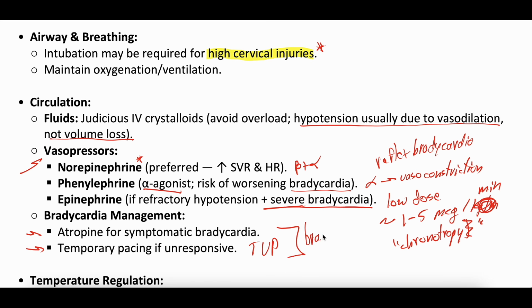from the bradycardia. Okay, so you have to address that heart rate because, as we've said many times, cardiac output equals heart rate times stroke volume. So I can put them on a vasopressor to try to increase their stroke volume, convert some of that unstressed volume into stressed volume. But if they're still bradycardic in the 20s, we're still going to have low cardiac output. So you got to address both, increase that heart rate as well.